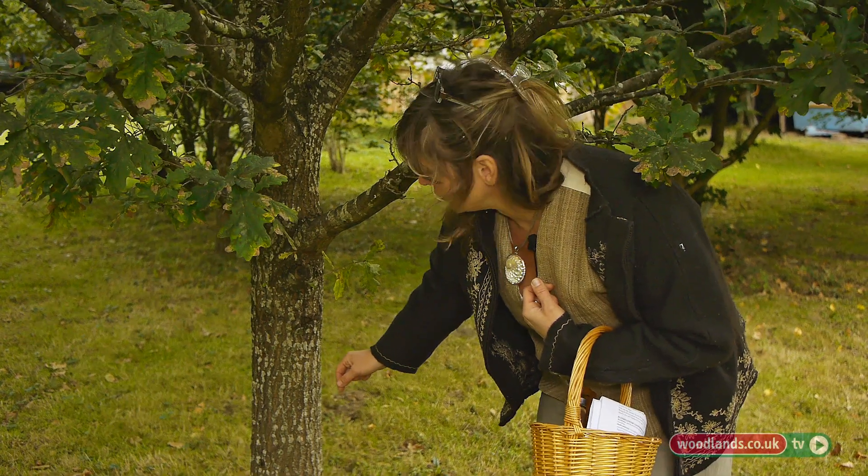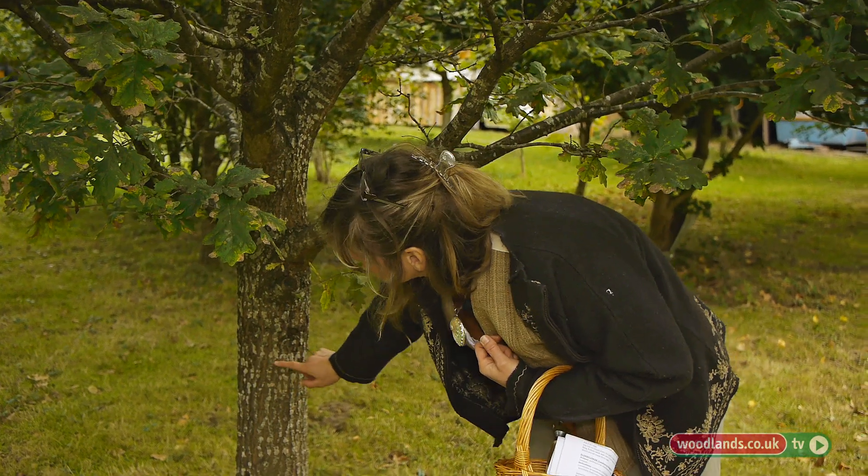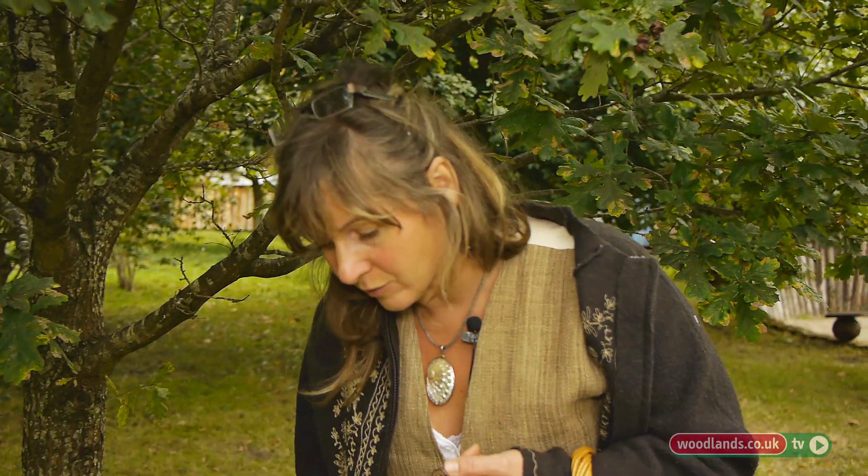Usually you'd harvest in the autumn or in the winter. But if you harvested all the way round the tree, you would kill it, so it's really important to just take small sections. In the Second World War there were reports of oak being used if you had an infection or a wound to your leg — they would cut the bark and place that on the wound. The tannins within the oak bark would precipitate and form a leathering of the skin, making it heal really quickly. It's important to have cleared the infection underneath first, otherwise it would still be bubbling away under the surface. Bark nowadays is also used for piles to help shrink them down, or you can grind up the bark and make a snuff. It's used for heavy nosebleeds or polyps in the nose.